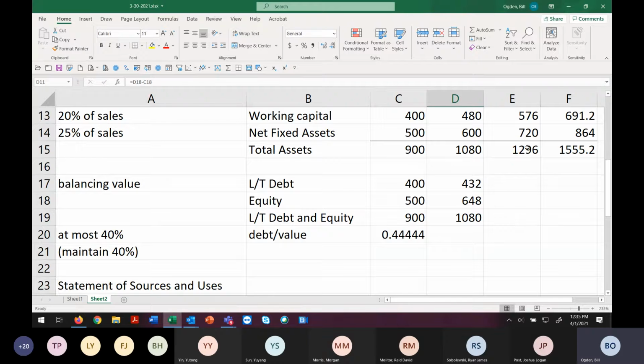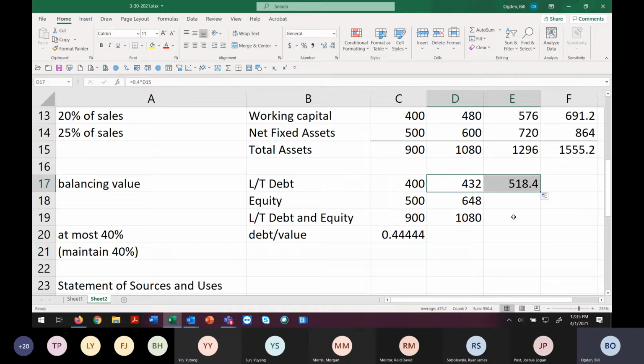We need 1296 in total capital. At this point, we have 1080, so we'll keep our debt capped at 40% of assets. That's fine.